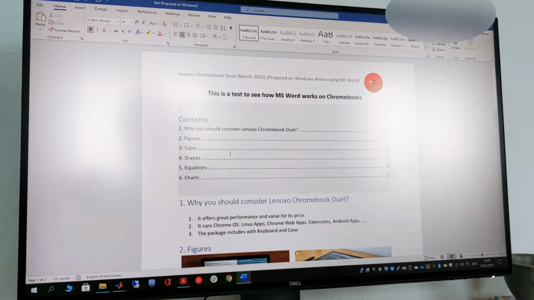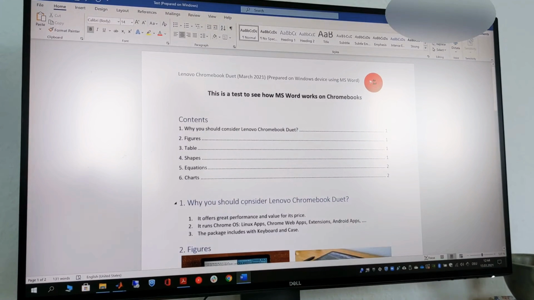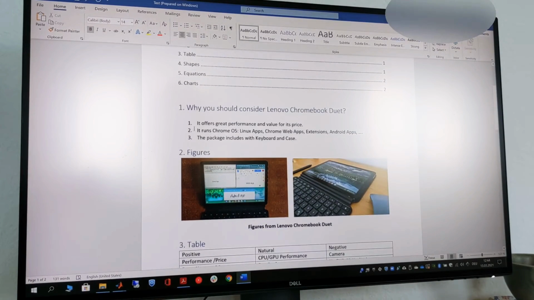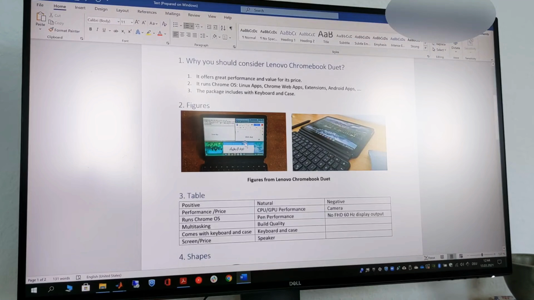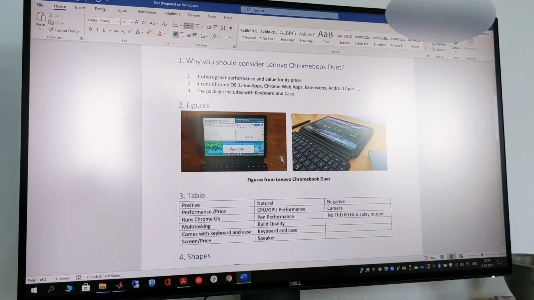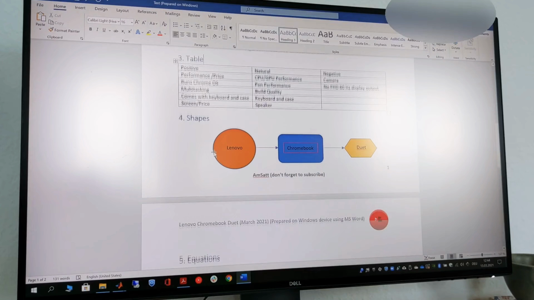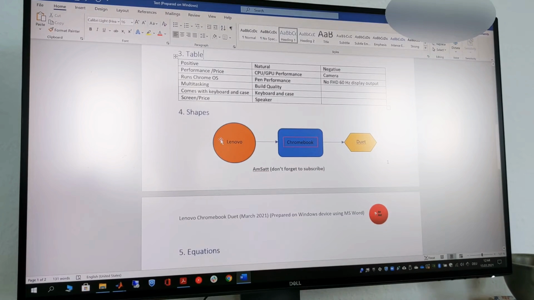Now we can see that we have a table of contents here. I made a small list with bullet points and numbers to see how it would look if we change to the Android and web versions. I put in two figures to see how they look. I made a small table to see how it looks on the web version. I put in some shapes to see if the coloring will change.